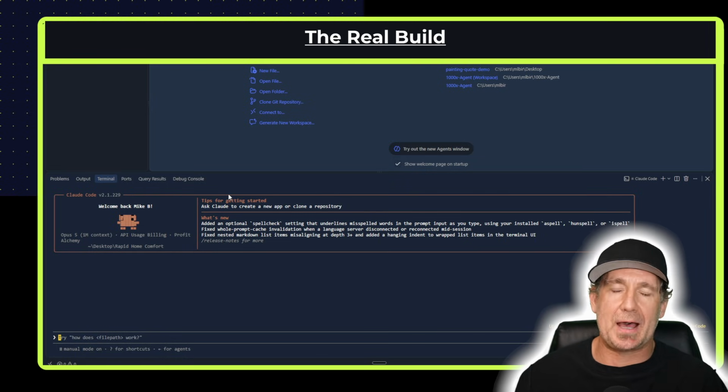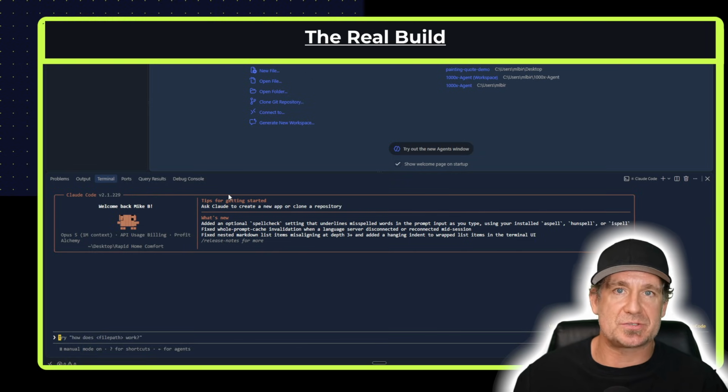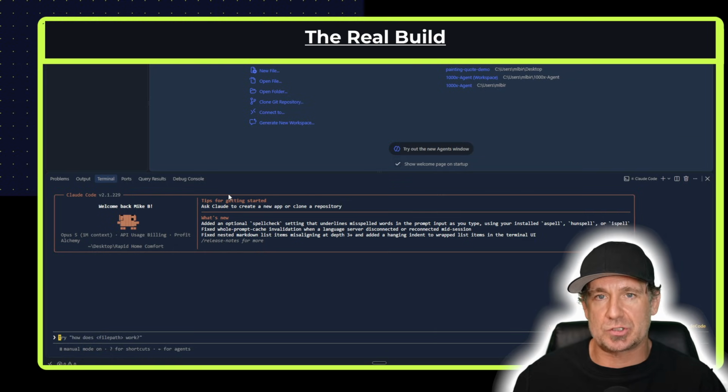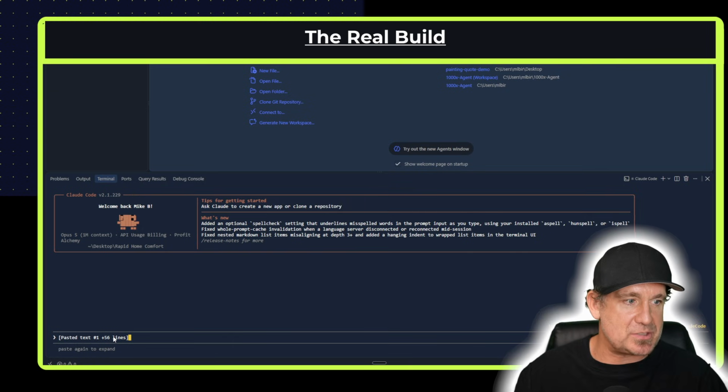Same goes with OpenAI. You can either have an OpenAI subscription or you could go to an OpenAI workspace, create an API key and use usage-based. And then OpenRouter is the same thing. It's paid on a token usage depending on what model you choose. So we're within Claude Code. What I'm going to start with is pasting a prompt, hit enter.